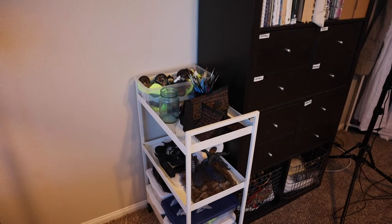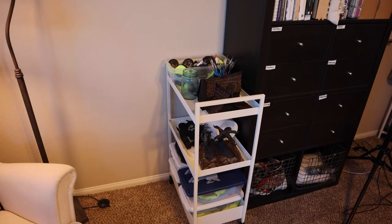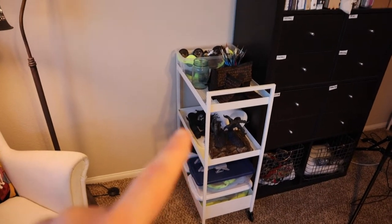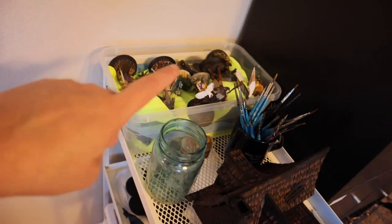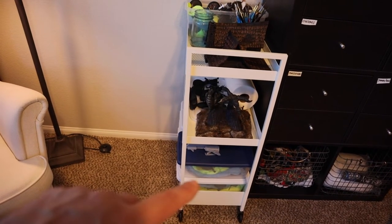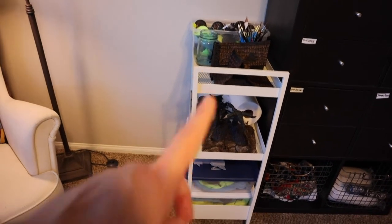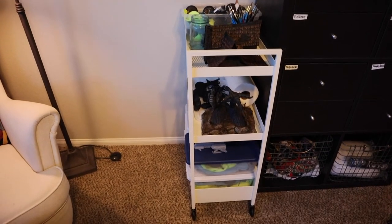The next piece is another Ikea piece — just one of their little kitchen carts. On it are all of our D&D mini painting supplies. My husband and I play Dungeons and Dragons, and my husband has 3D printers — he does resin printing. We're currently working on some terrain and we have a bunch of different miniatures. There are boxes and boxes of miniatures at the bottom that I need to finish painting. This is our little cart because we both work on it, we both paint, so we can fill this up with everything and I can wheel it off to his office, or it can live in here.